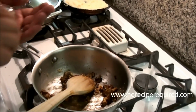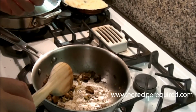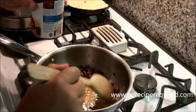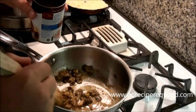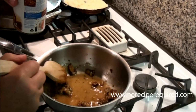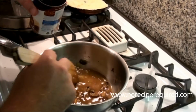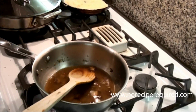Okay, so let's finish off our mushroom sauce. Our flour has cooked down. My baby cries in the background, but don't worry, the wife's got her. And then we're going to just add a little beef stock, and you're going to see, just like a normal roux, that the flour in there is going to thicken it up as we deglaze it. You can see there's almost no liquid in there now. It's kind of pasty, and we're going to just slowly add that beef stock in and let it come up to a boil as we go in. Probably going to add a total of a quarter cup in there. Bring it up to a boil, and then start reducing it down, and we'll have our sauce.